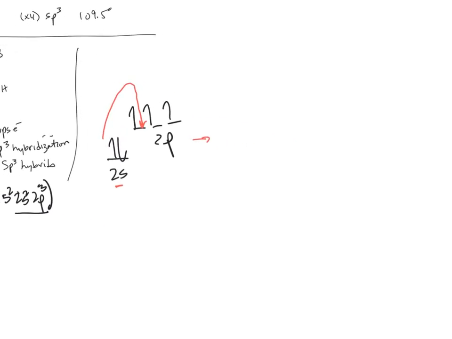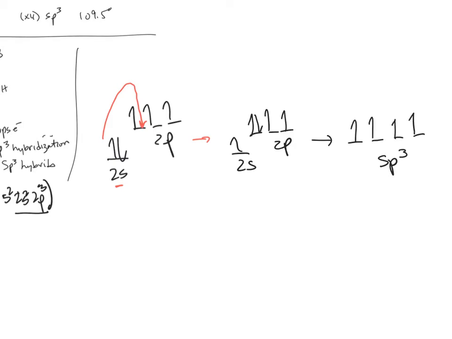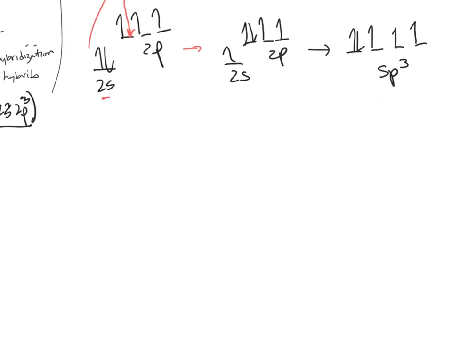Okay, so the next part would be like that. And then we're going to mix them together, sp3 hybrids. So it'll be 1, 2, 3, 4, sp3. There's 5 electrons, 1, 2, 3, 4, 5, like that. So then the next step is to draw it as a tetrahedron, where you have nitrogen in the middle. And as you know, I like to put the lone pair in the plane.